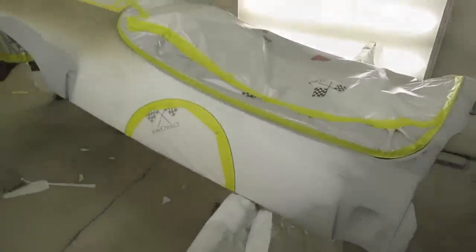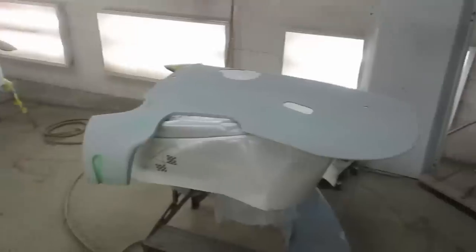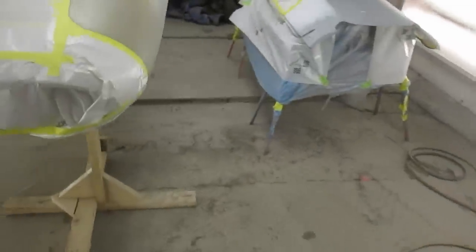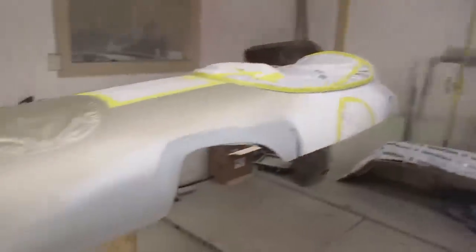So let's do it. Well, we're getting close to putting some paint on the Lotus body here. Let's have a looky. So, not really much to report other than we've had to fab up kind of a stand and strings kind of thing to hold it up because I have to paint under there at the same time.